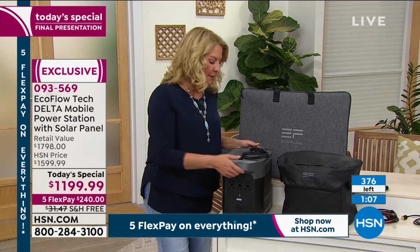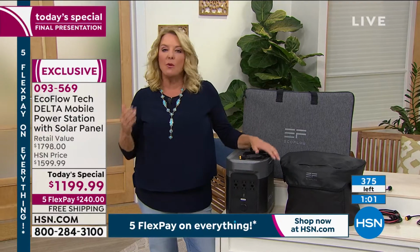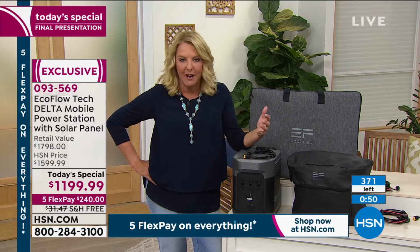You never have that. And look, I'm going to pick this up. It's 30 pounds, but you can move it around if you need to. You can put it in a closet, and then when you have that emergency, you've got it. But I think what you'll find is how often you'll use it, not for an emergency, because I think everybody buys this for the catastrophe or the emergency or the power outage or whatever. But I think what you'll find is the opportunity that opens up.